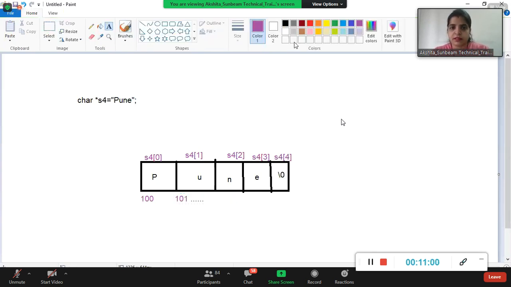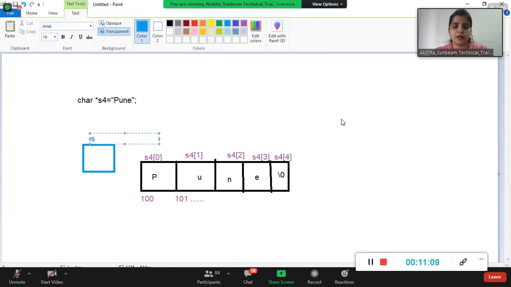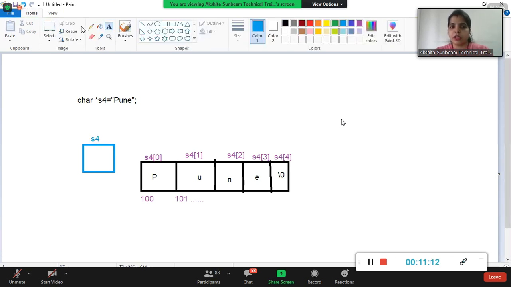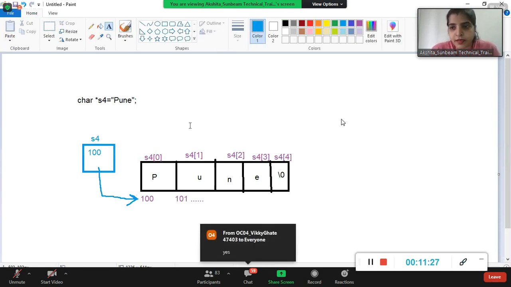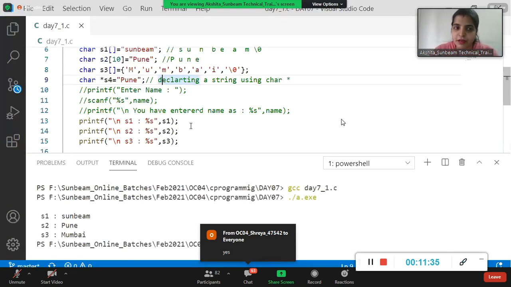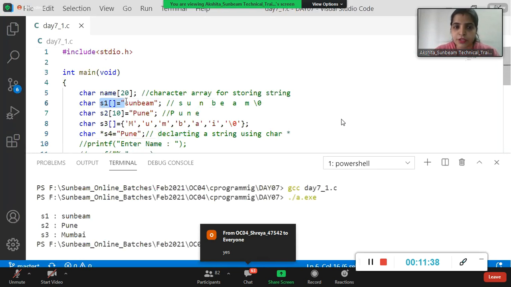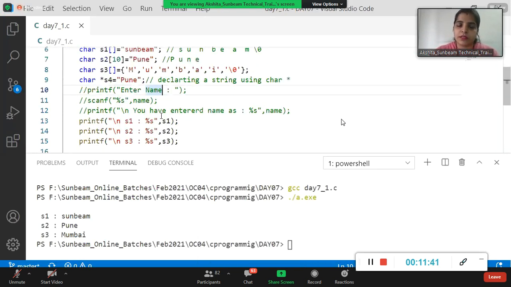Can I say this particular address will be treated as the starting address, and here जब मैं character pointer declare करती हूँ, my pointer has the capability to hold an address, meaning can I say S4 is holding nothing but the base address? Have you understood the diagram? So you can also declare a character array using a character pointer. तो हमें string declaration करने के दो ways हैं. पहला way, you can write it using array notation. Another, you can write it using pointer notation.